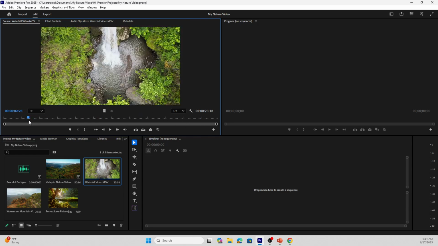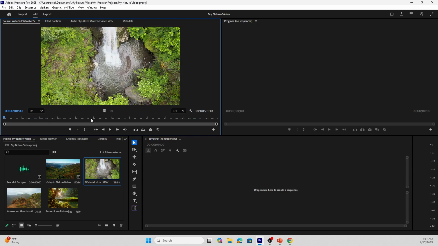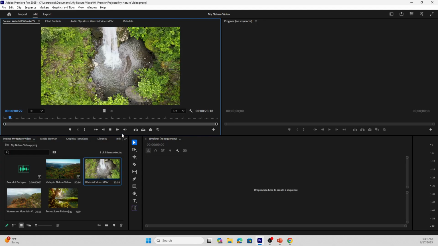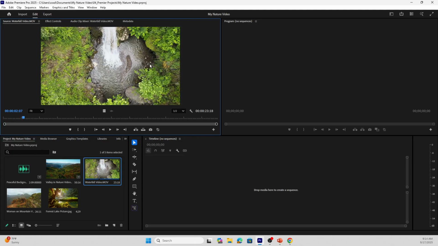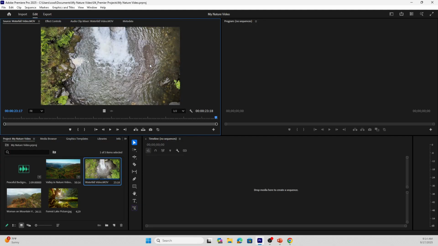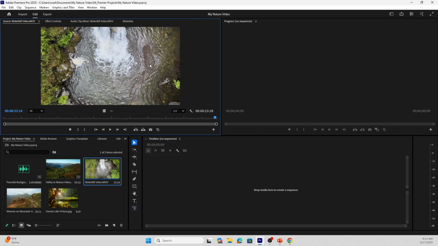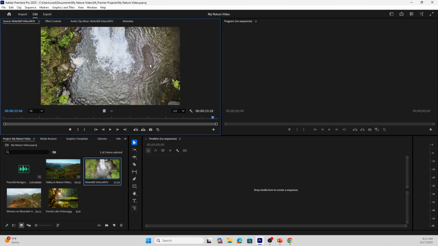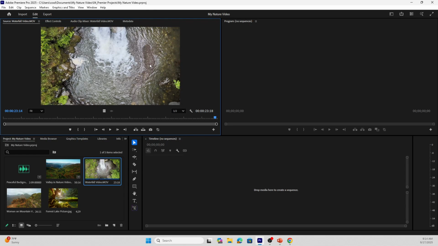Okay, I can fast forward or rewind here. If I press play and go through it, and then I press stop. If I ever wanted to start back at the beginning, I could press the up arrow. If I wanted to go immediately to the end, I could press the down arrow. If I wanted to go frame by frame, one still shot at a time, I could press the left arrow or right arrow. Left goes back frame by frame, right goes forward frame by frame, okay?